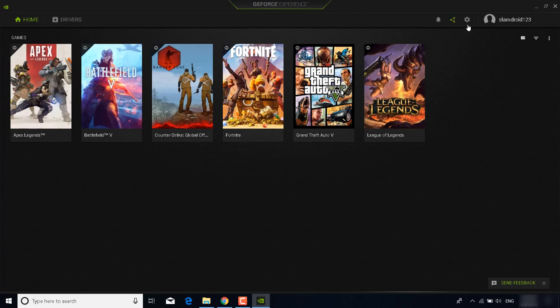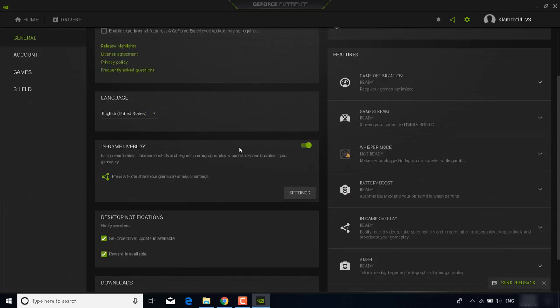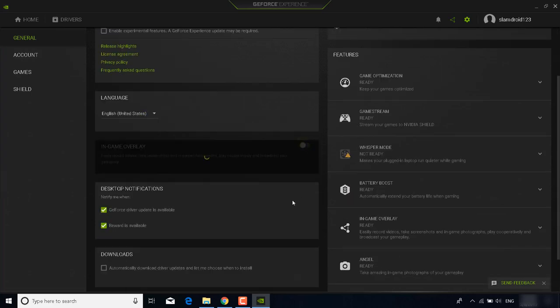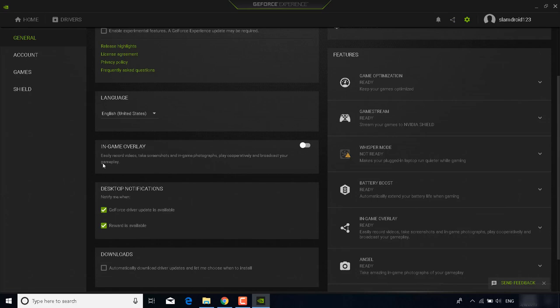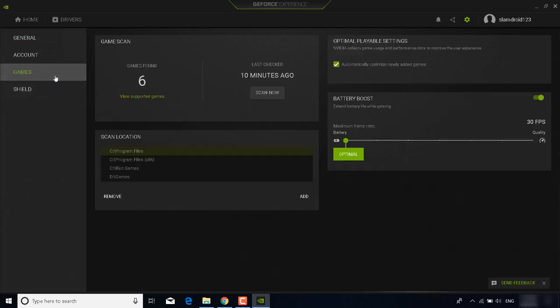Now what you want to do is click on the settings, go to general, and make sure that the in-game overlay is disabled. As you can see, it says that it easily records videos, takes screenshots and in-game photographs. Once you turn that off, go to the games tab and make sure that the maximum frame rate is set to somewhere around 60 FPS.